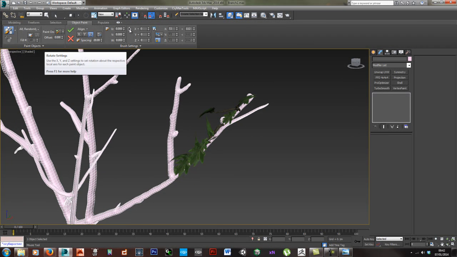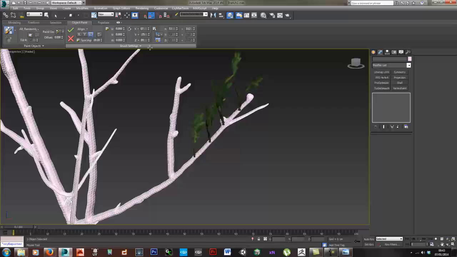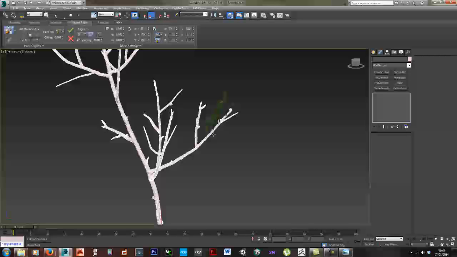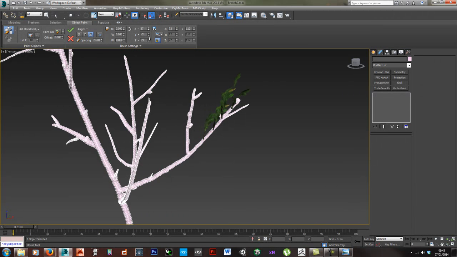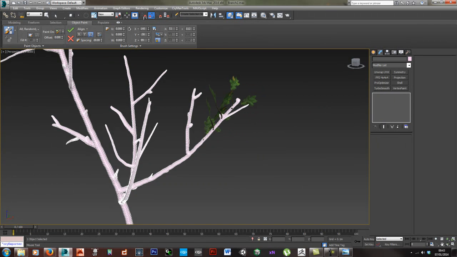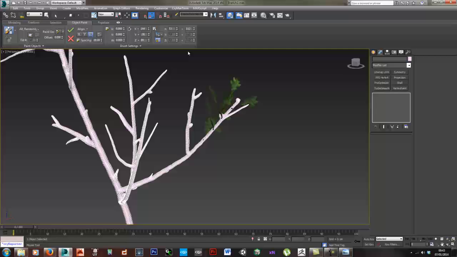Right, the main thing that we want to do then is to play with these rotation settings. As we play with these, we'll get the leaves starting to point in the right direction. So we want them to probably point up a little bit like that. What you can do, once you've painted a few on and you're happy with where they're positioned, they look alright to me, you can just press this tick, and what that'll do is it'll commit those changes.